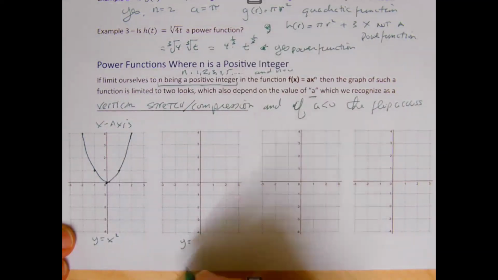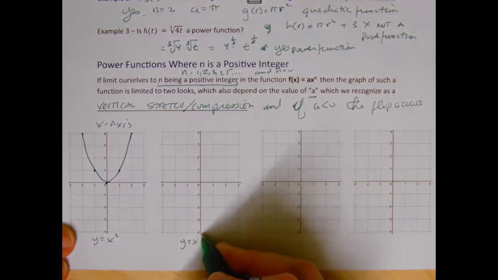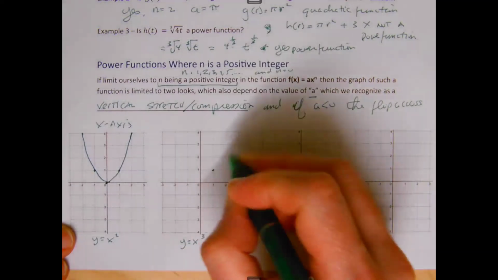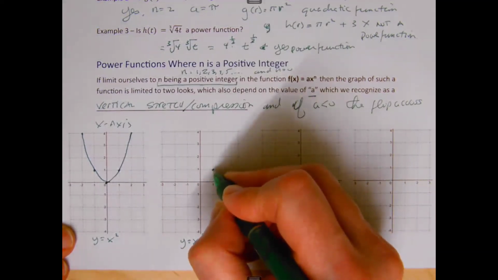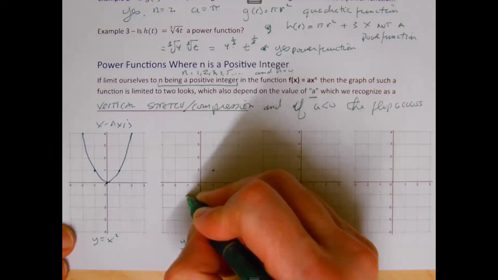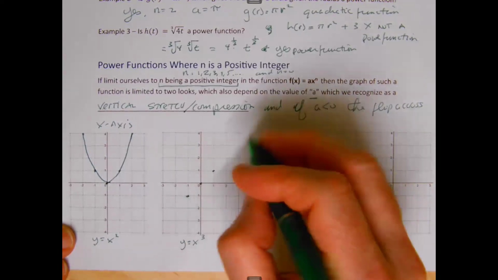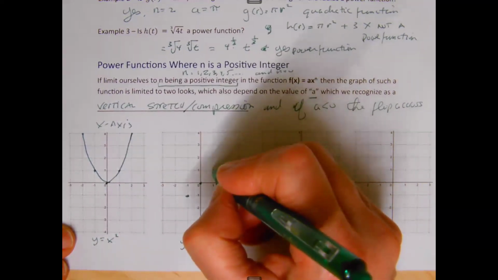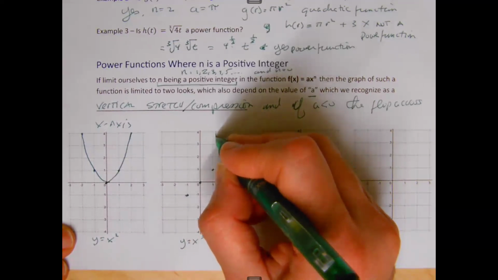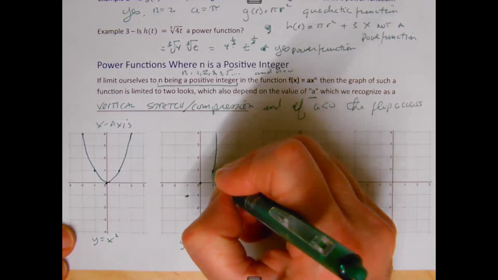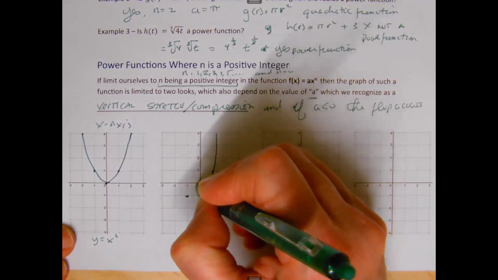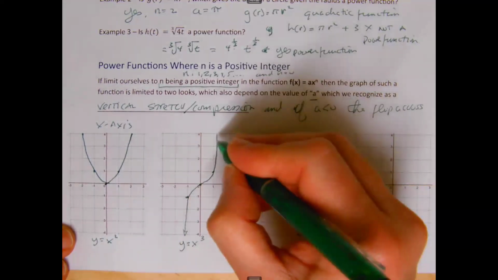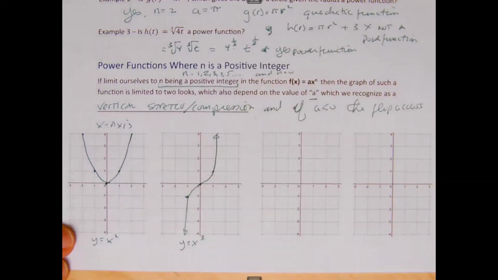Another look is this, y equals x cubed. If it's x cubed, all of a sudden we have this other look. At 1, it's 1. At -1, it's -1. At 0, it's 0. At 2, 2 cubed is 8, so you can't quite see it here, but if I were to graph this, it looks like this. And then there's like this little S that it does. And it goes on forever like this.